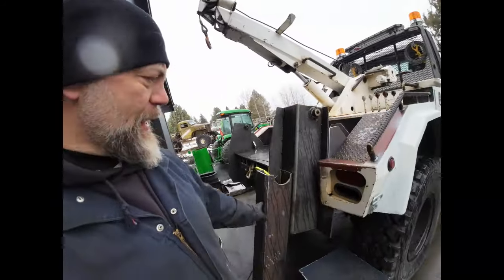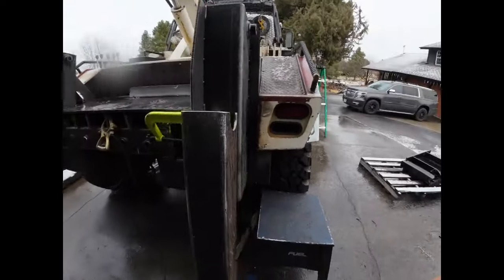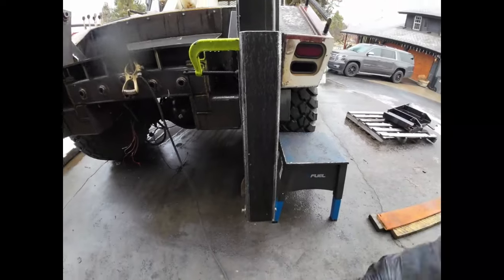Alright guys, so we're back. Spent yesterday just making a bunch of plates and I got the stiff legs tacked into place and trying to get my angles right for the feet.